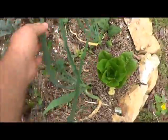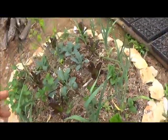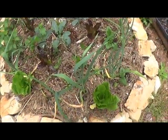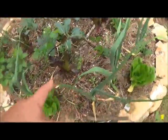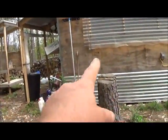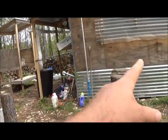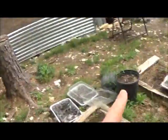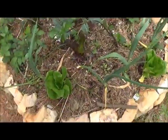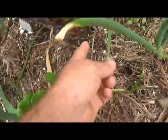There's monster garlics. So the garlics and onions in here, everything in here is just loving that cow manure. Oh, so I went over it with 6 inches of this top dress. I used that big pile of compost I had over there, and then top dressed all the beds. That was a lot more than I thought it was. It ended up being about 6 inches.